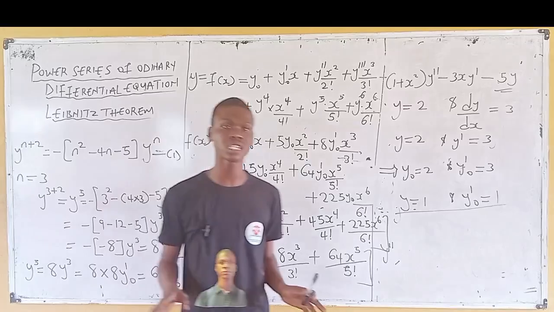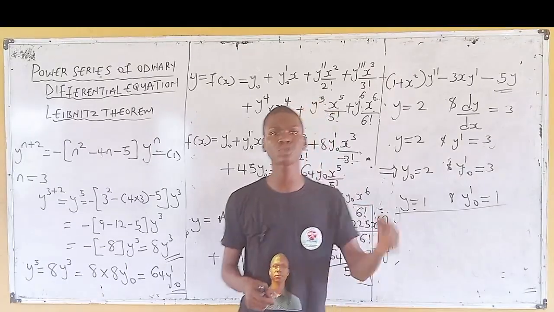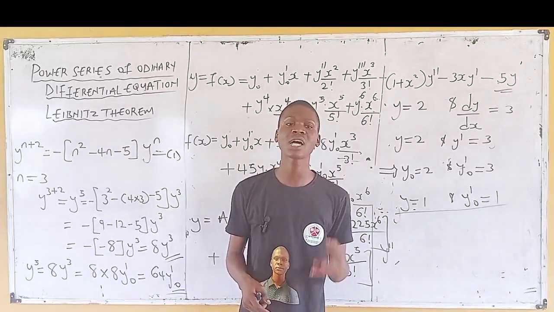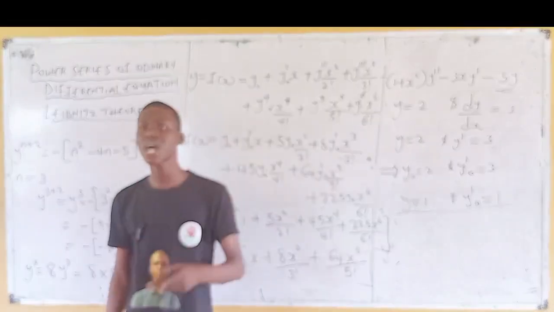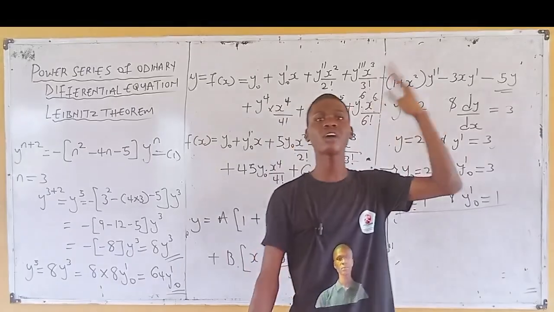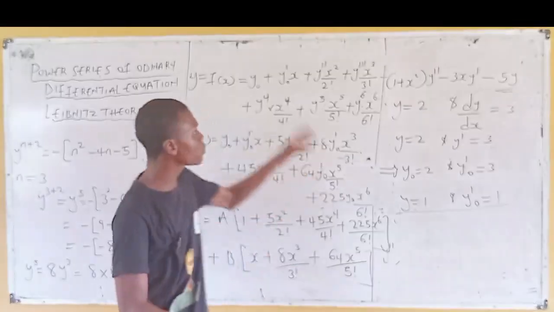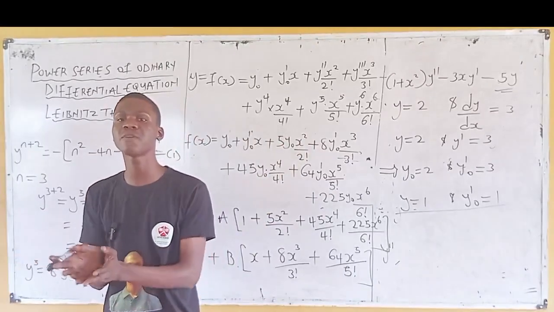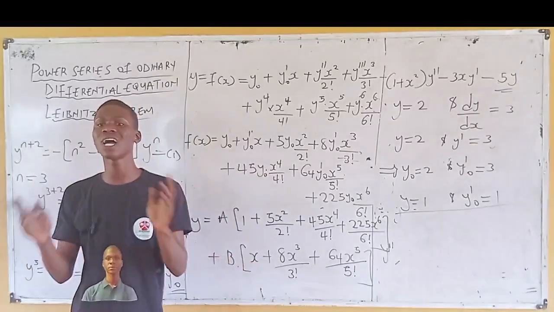This is your step. The steps remain the same. First step is to obtain the nth derivative. Once you obtain the nth derivative, step 2 is to substitute 0 into the nth derivative so as to get the recurrence relation. Step 3 is we call the Maclaurin series power solution. Then step 4 is to express the higher derivatives, meaning y2, y3, y to the power of 4, in terms of y naught and y prime naught. Once you've done that, input the values into your Maclaurin series solution. Then collect like terms, separating the function of y naught from the function of y prime naught. Then you obtain what you have. Meaning the steps remain the same for any given question.